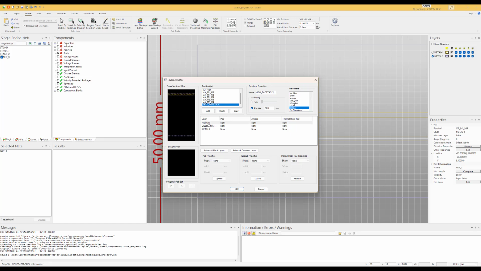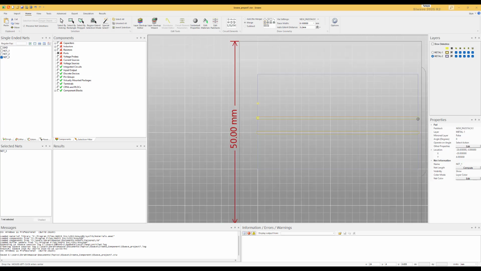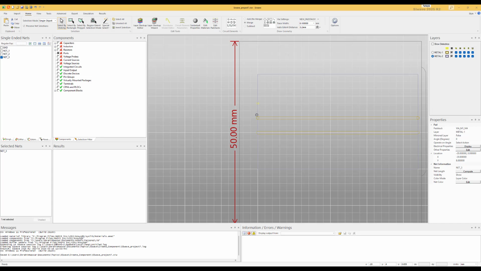I'm going to make it simple, just a pad on the top layer, modified to be a rectangle with a width of 0.6. Update and hit OK. So I'm going to place one here, and one here. Okay, unselect all. I'm going to delete the first one I inserted.